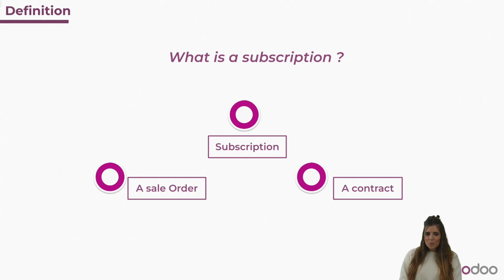Internally, in Odoo, we talk about a subscription for a contract, but also a sales order. Okay, so a subscription is just a recurrent contract for one of your customers. A contract is a contract signed by one of your customers, okay? So it's a contract between Odoo and a customer. And the sales order, it's what we call directly within the platform, so within the subscription module. But the three together are completely the same, okay?